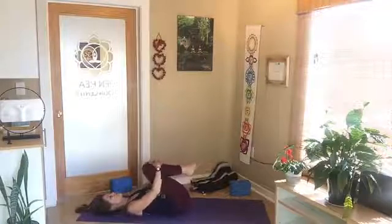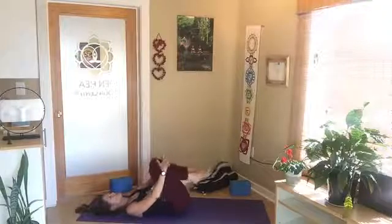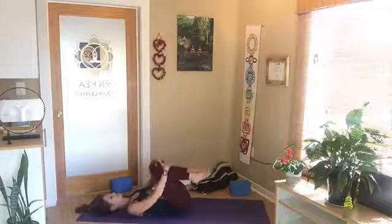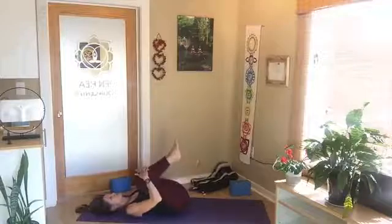So both knees are going clockwise, massaging your sacrum. And then both knees are going counterclockwise. Good, and then we're going to rock up and down on the spine.